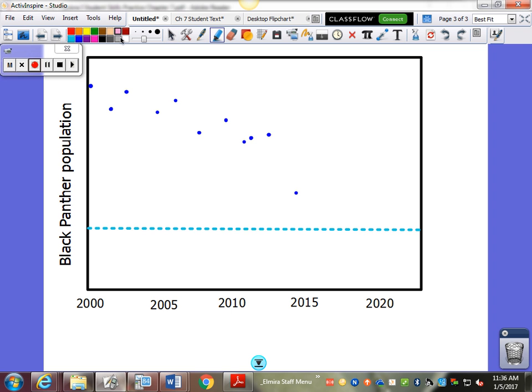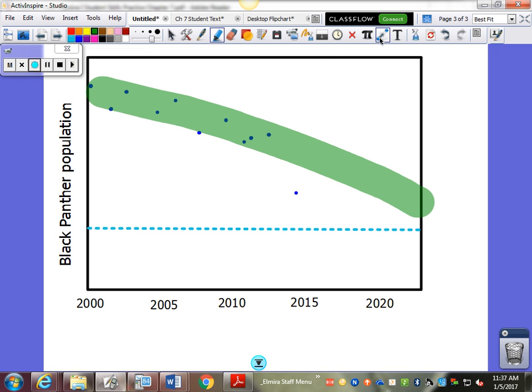And in class you've probably seen me draw, kind of show that pattern or highlight that pattern by using the highlighter tool on the Promethean board to say, okay, look at what's the path you're generally doing with these dots. What we're doing today is we're going to take this path that I drew really wide with the highlighter and we're going to narrow it down to a straight line.